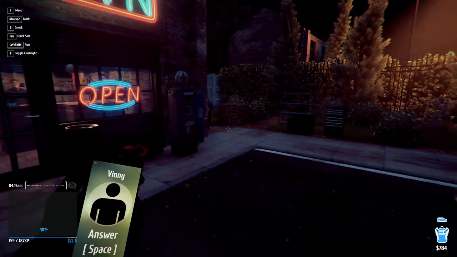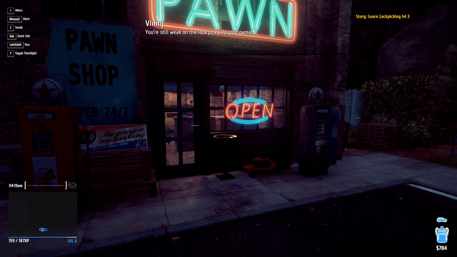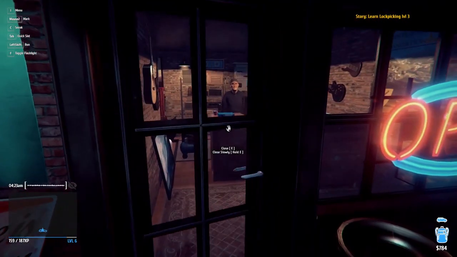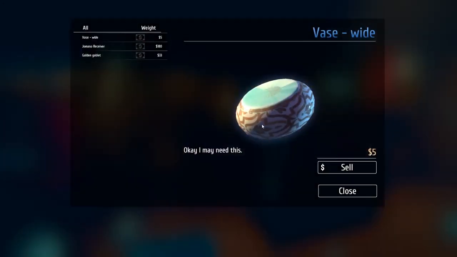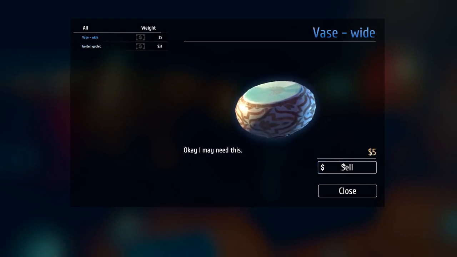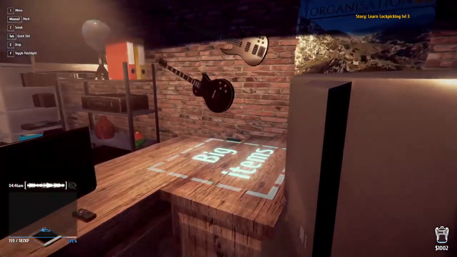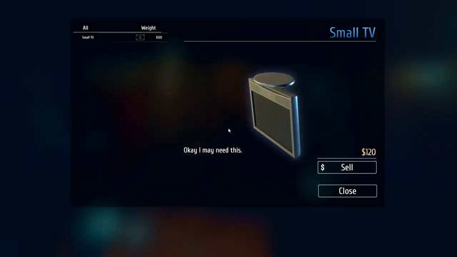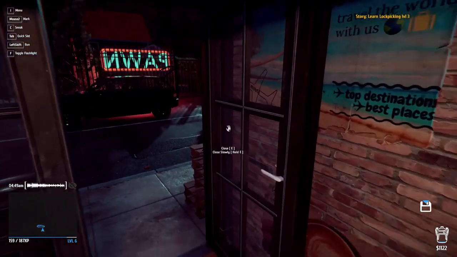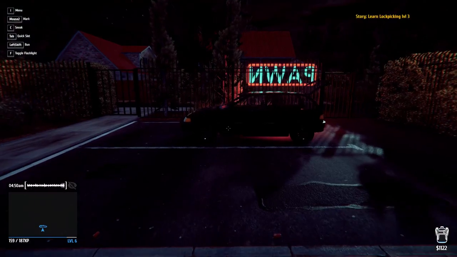Nice. All right, Vinny's calling again. Let's answer this. Still weak on the lockpick. They're going to make me research lockpick 3, which I don't think I actually leveled up there, unfortunately. Let's go ahead and turn in some of the items here. Hey, that receiver was worth 180. Not bad. All right, let's grab the TV real quick. How much do you give me for that thing? 120. Not bad. Sell the TV. Sweet. Did we level up? We're pretty close to getting to level 6 there.